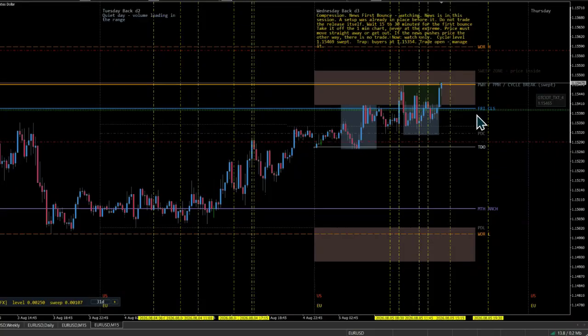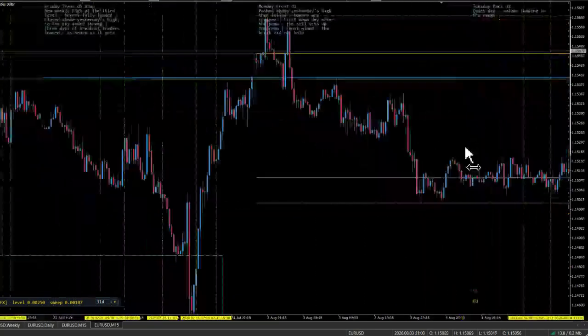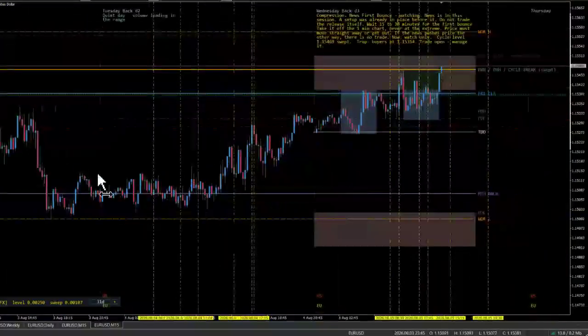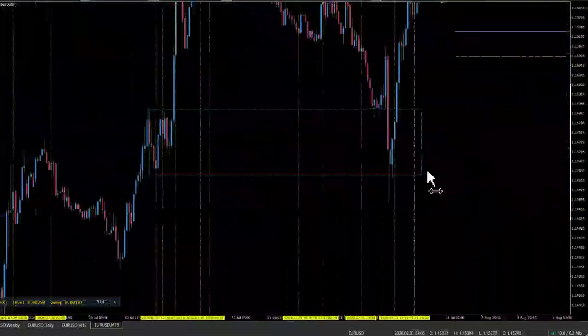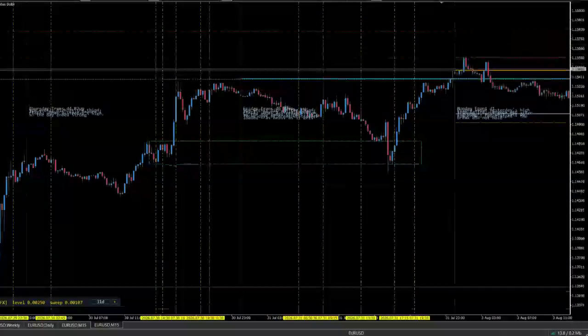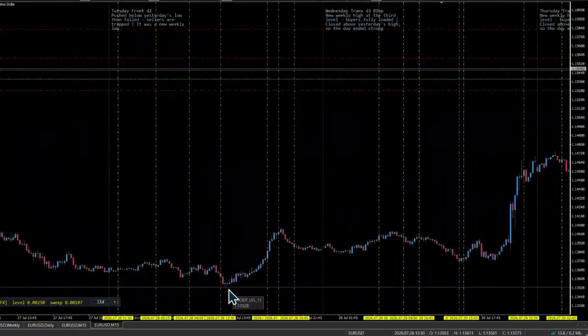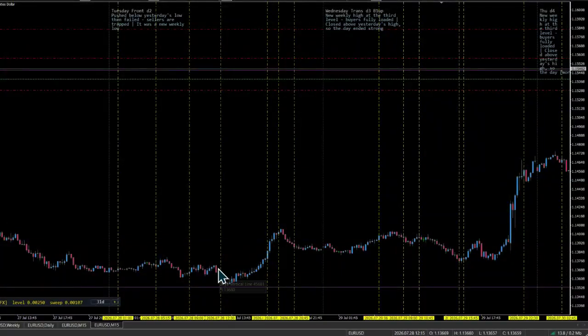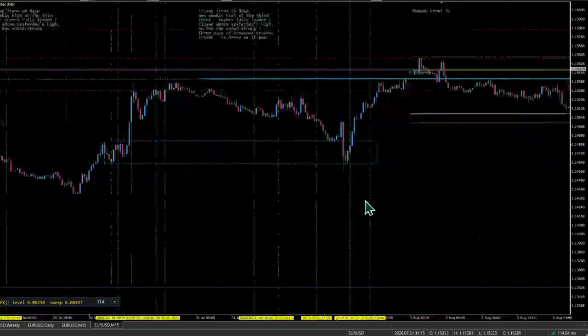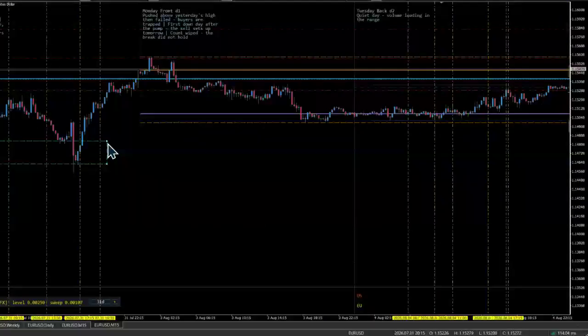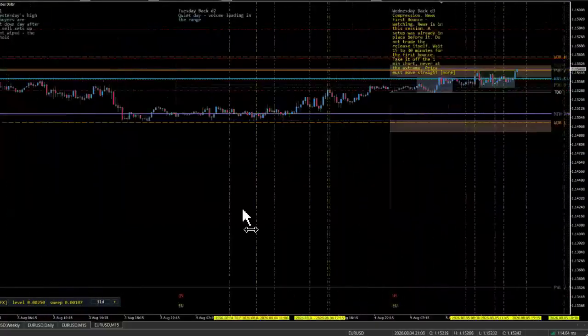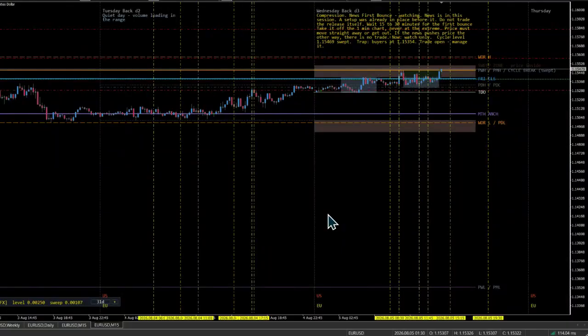Why is this important? Well, sometimes you'll get cycled. Let's see if I can catch one here. For example, here it would have given you that. When the market swept a low and the cycle did not break, like here, we would have had a zone here and the cycle didn't break, it'll tell you it's swept. You know it's a pivot day, that's it, you're going with it. That's why it gives you a comment. It'll keep you up to date as to what's going on.